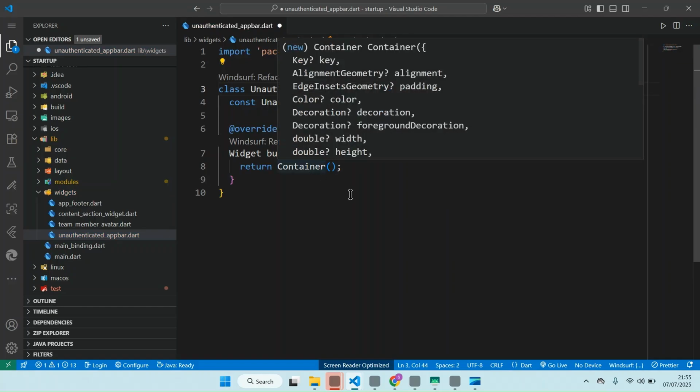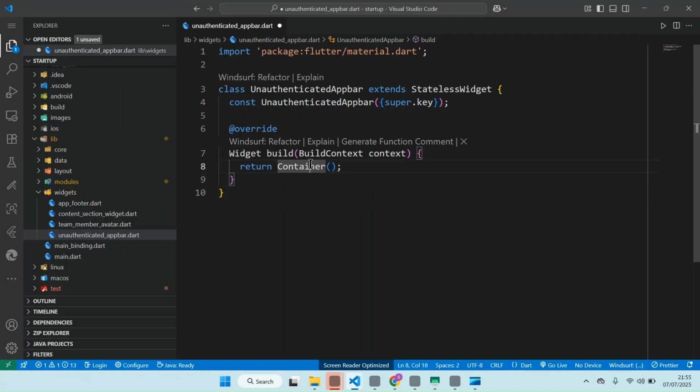Here, instead of returning this, we can just return AppBar, like this. This app bar, we can pass a title, and then also pass isCenter. We can set something like center if you want the app bar to show the title in the center or not.